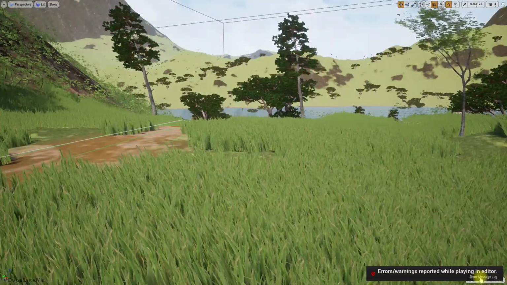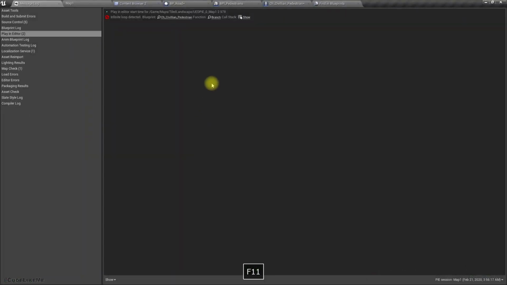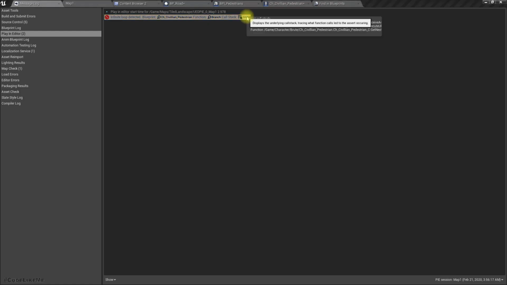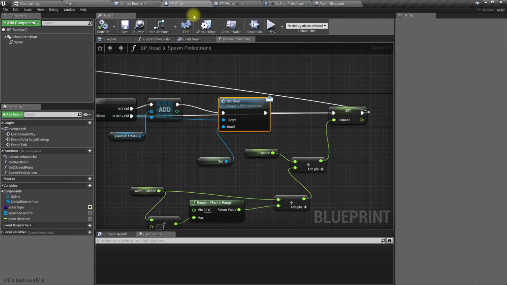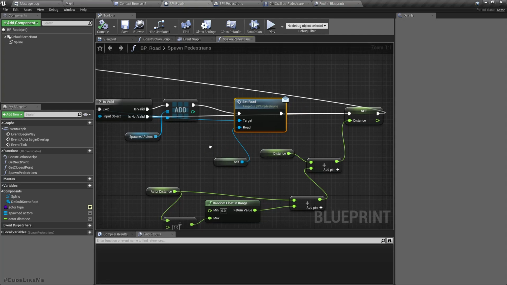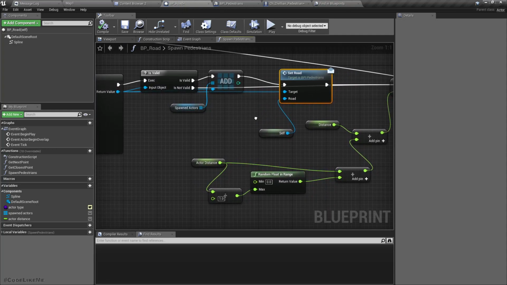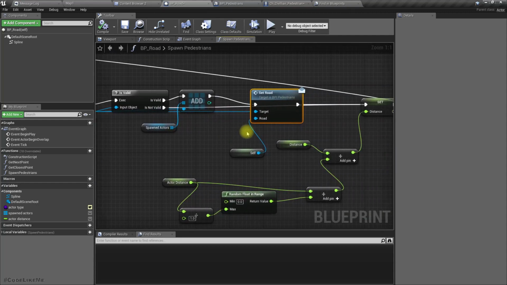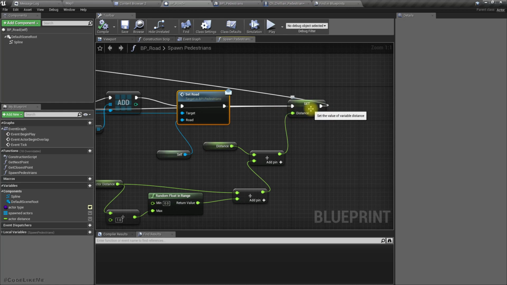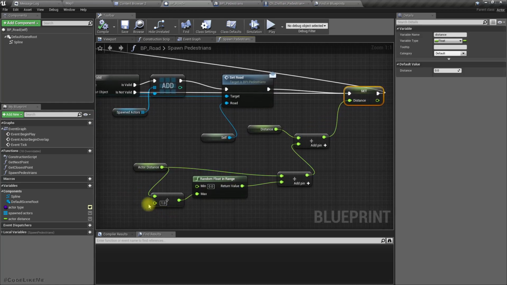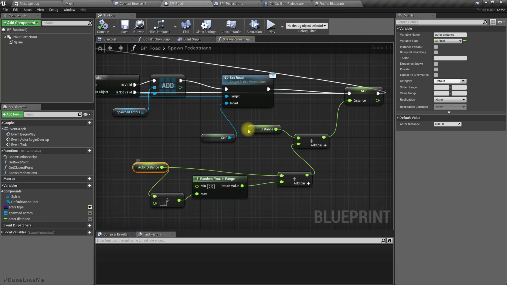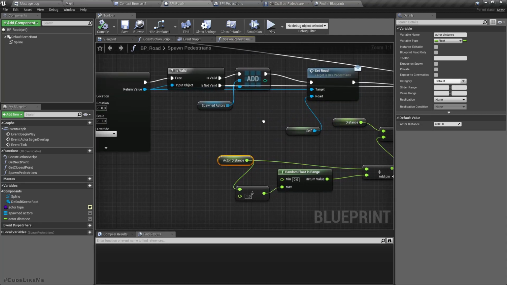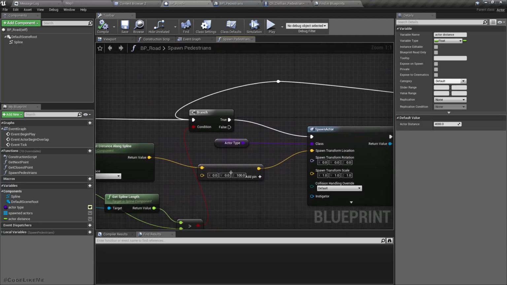Oh, I got an error before play. Oh, infinite loop. What did I do this time? Wait, how did I get an infinite loop?